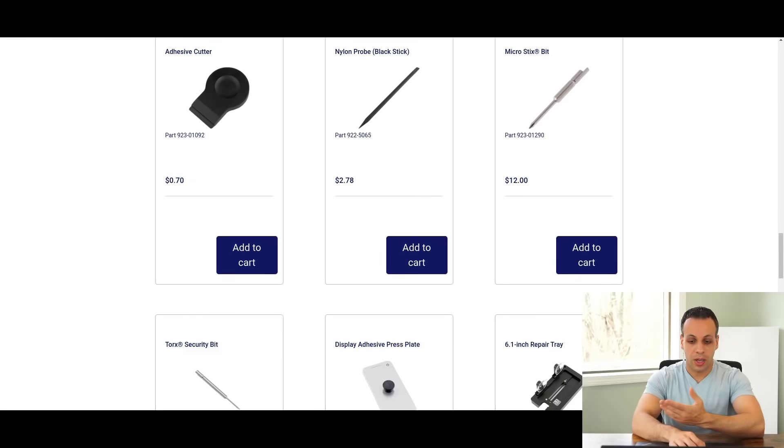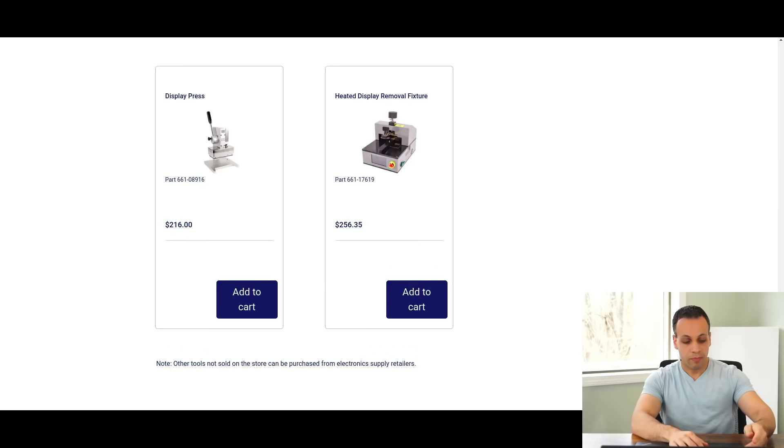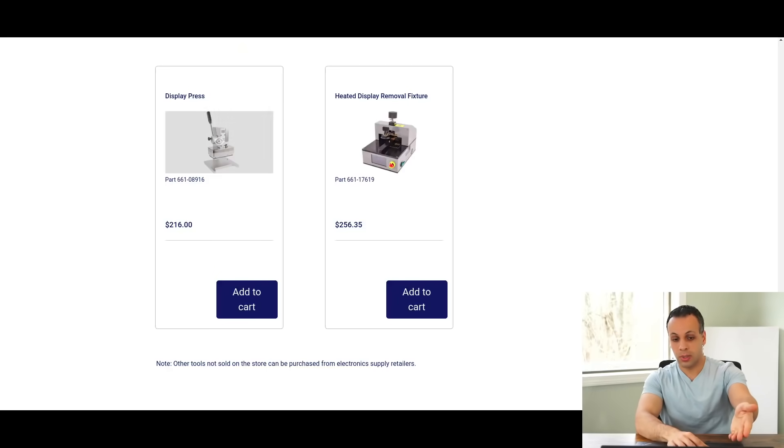So you have adhesive, the adhesive cover, the adhesive cutter, all the screwdrivers, and a display press. The display itself is sealed into the phone with liquid-resistant adhesive on the sides. Even though you can buy third-party adhesives and kind of push it with your fingers, it's never going to be the same type of liquid-resistant seal you're going to get if you use one of their tools. You can rent this expensive tool kit or actually buy the tools if you want to use them in the future. They're a little expensive, but I think it's fair for what you're getting.